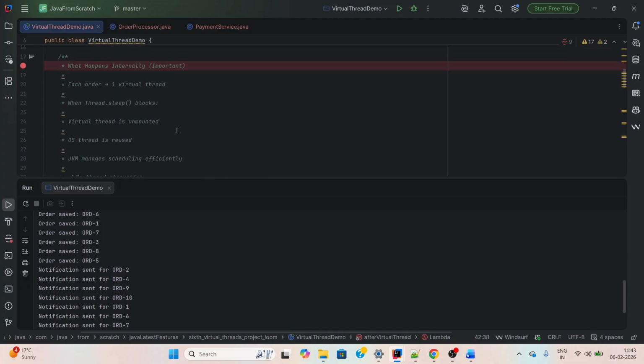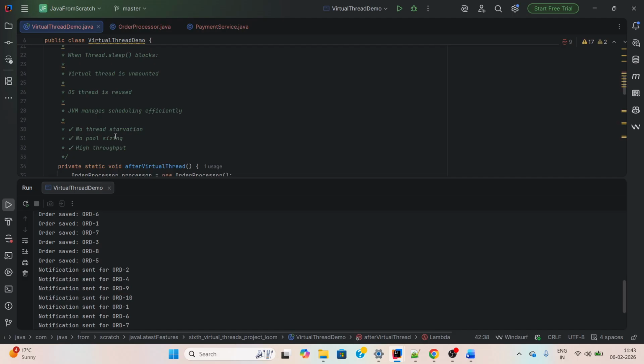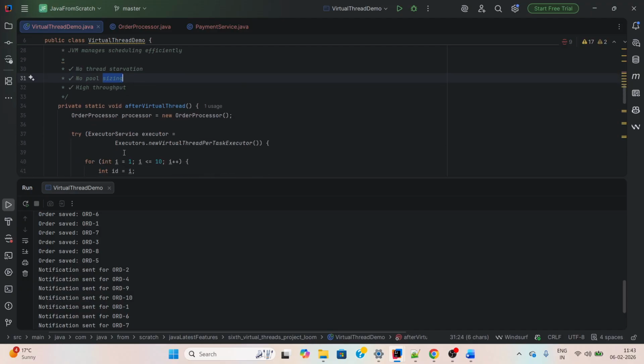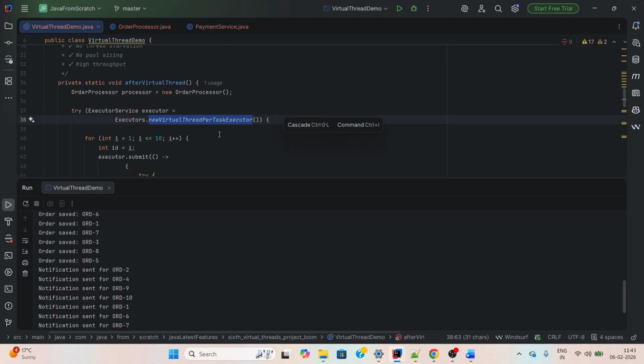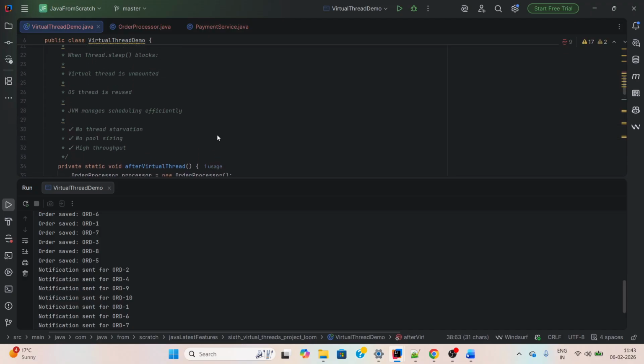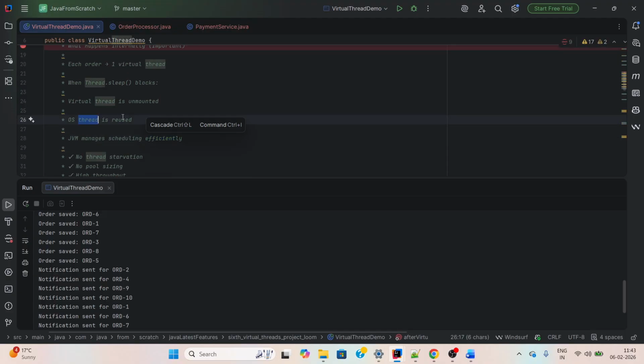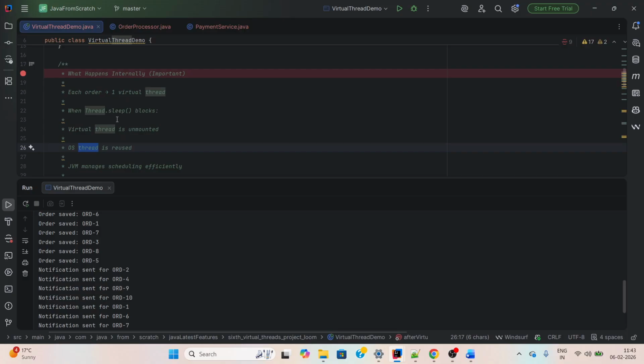There is no pool sizing, we are not giving any pool size here, we are using the new virtual thread per task executor. So here we achieve high throughput, and the JVM manages the scheduling efficiently. When a virtual thread is blocked, for example on sleep, it is unmounted and the OS thread is freed for use.